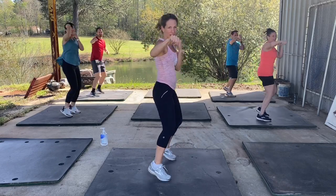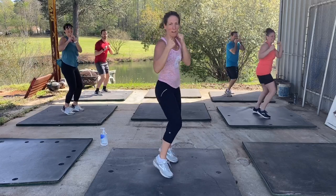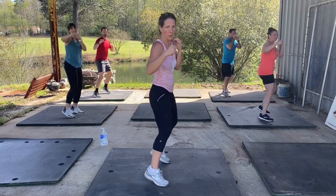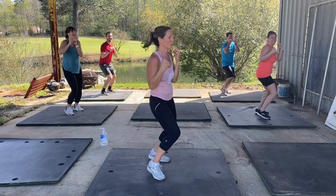How am I looking, Caden? Looking good. If you hear clicks, it's my daughter taking pictures on the other side of the camera. Hopefully I look cool doing this. You look super cool, I can tell.